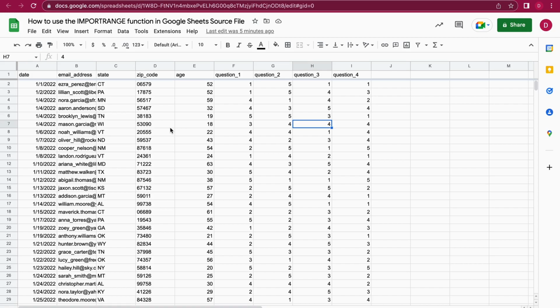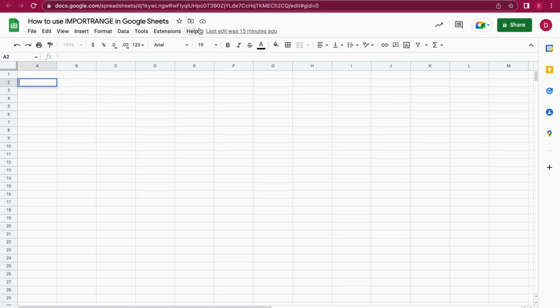Let's suppose we want to get the email address and the state from this document into another Google Sheets document right here. But we don't want to just copy and paste it, because we want to add it in automatically by connecting these two sheets. So if a change happens in the first sheet, the change will also be present in the second sheet.